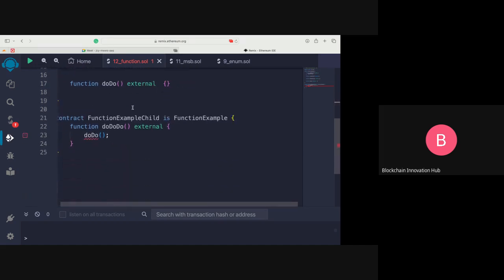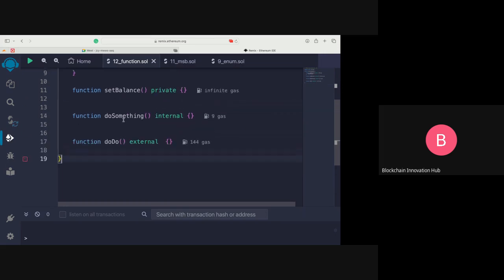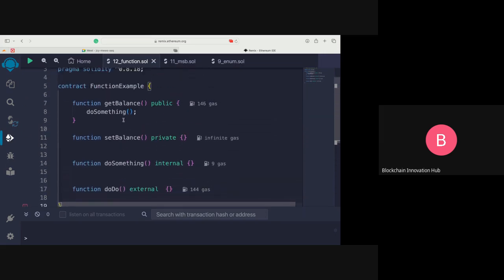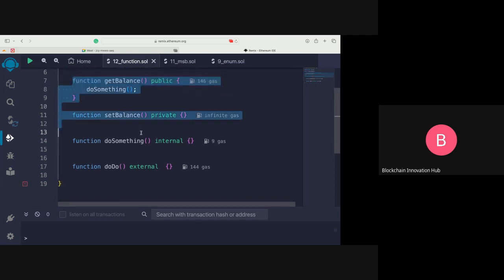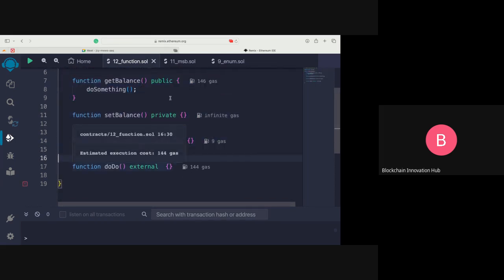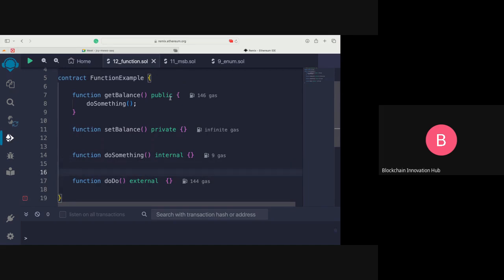So that's how it works basically. I hope I've been able to explain that very well. Then also we have, I've explained that one already in our previous class, view and pure functions. Pure function and view function are all about modifying and reading state.